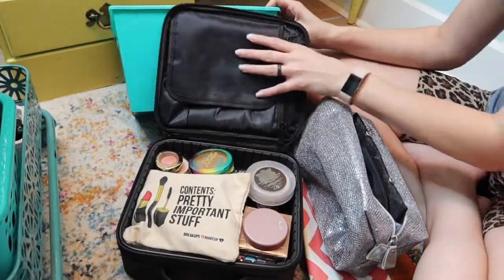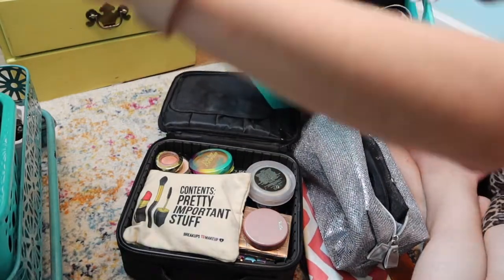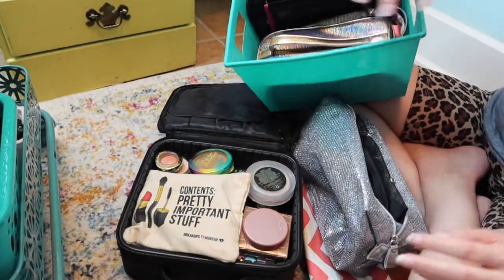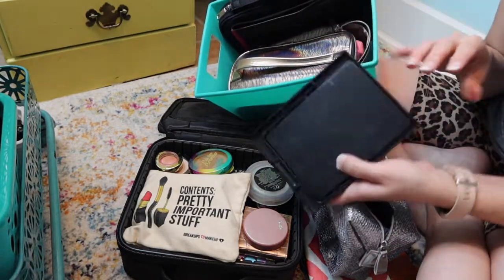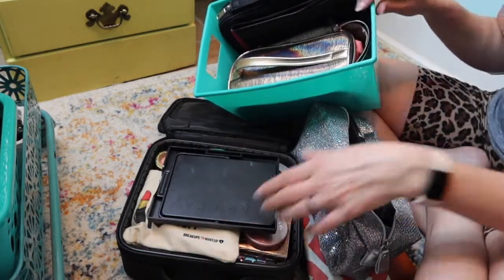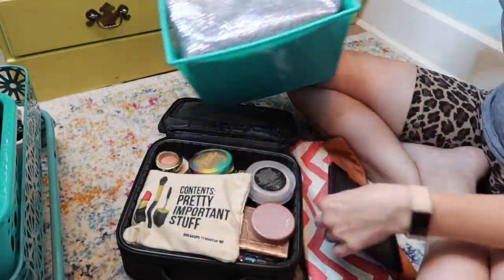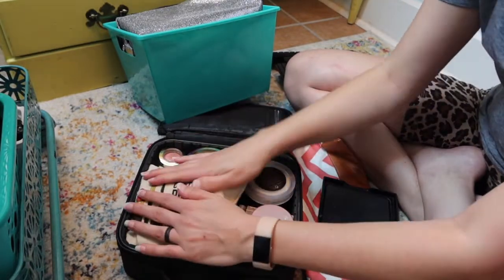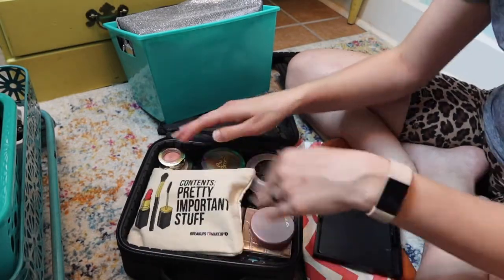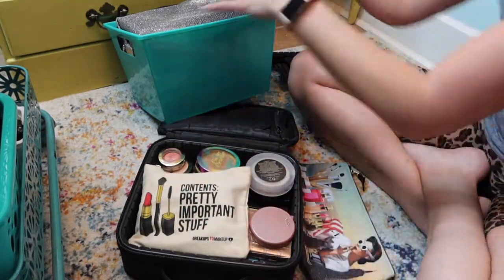Okay, I was pulling out this bin. If you watch my beauty room organization that I did maybe a month or 2 ago at this point, you can see how I have things organized. But I went to pull out my mirror and I saw all these bags and thought, you know what, it might be a good idea to put these glass foundations and concealers in here. Well, the concealers aren't glass, but you know what I mean, just put it all in there. So I think that was a good idea.